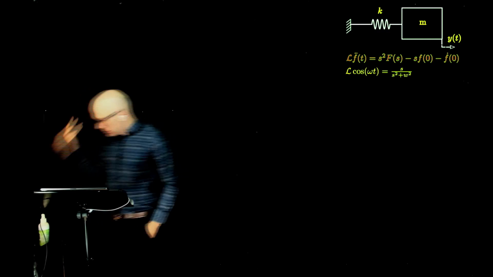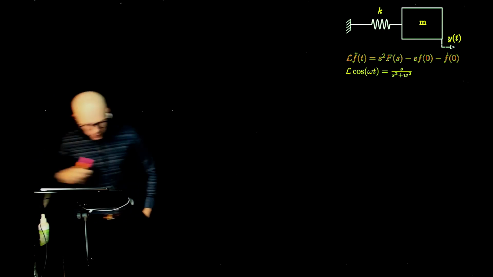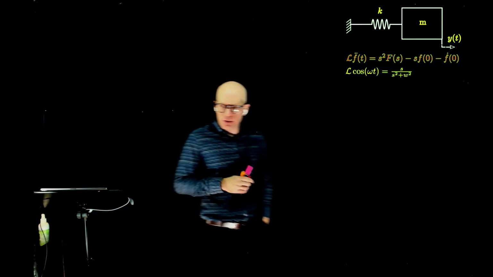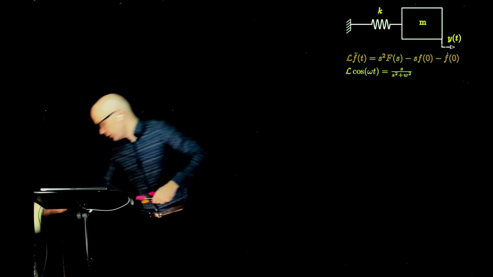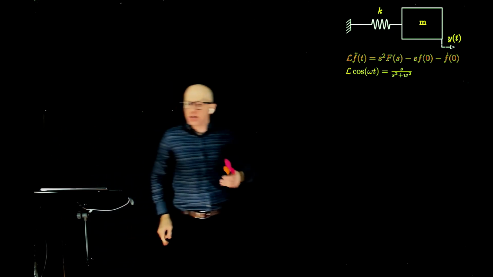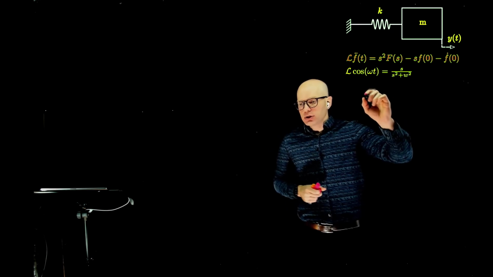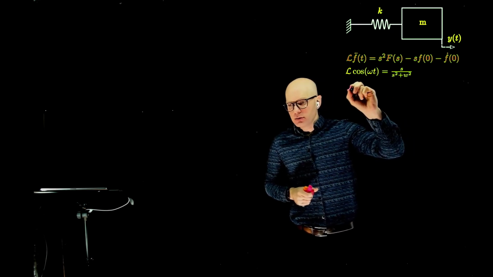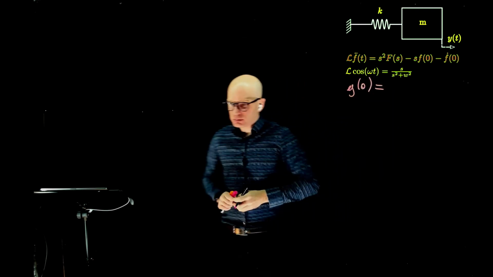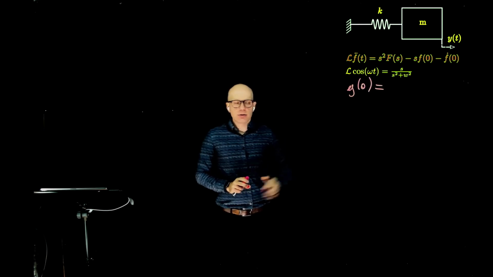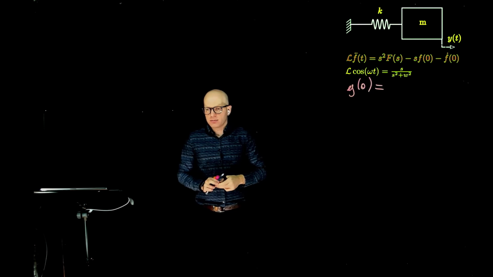So here is the mass spring damper system. There are two pieces of information that are very important. The first one is that the mass is originally stretched to a position alpha and released from rest. What does that tell us? It tells us the initial conditions. The first one is at time zero, what is the displacement of the mass? At time zero, y of zero, position at time zero?